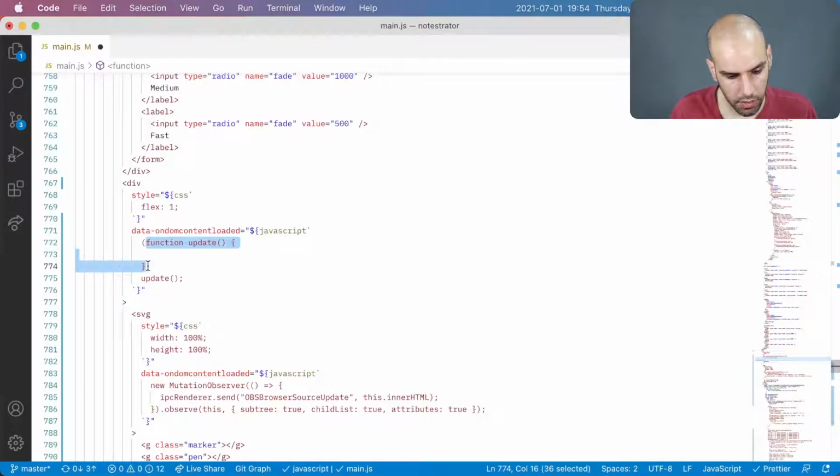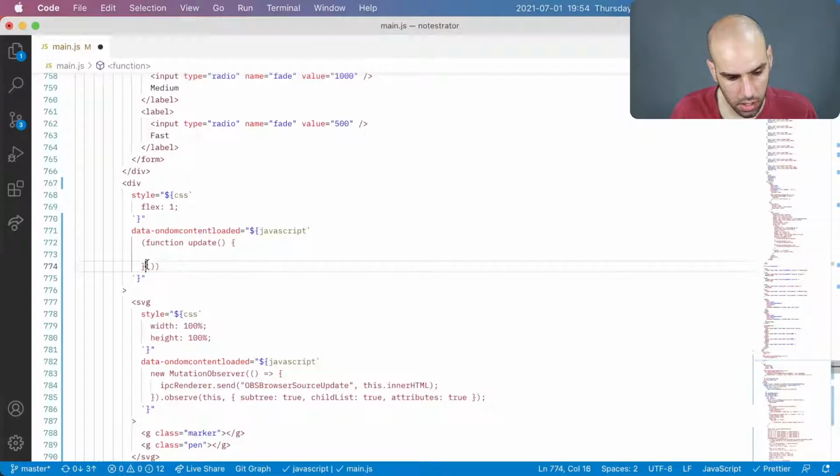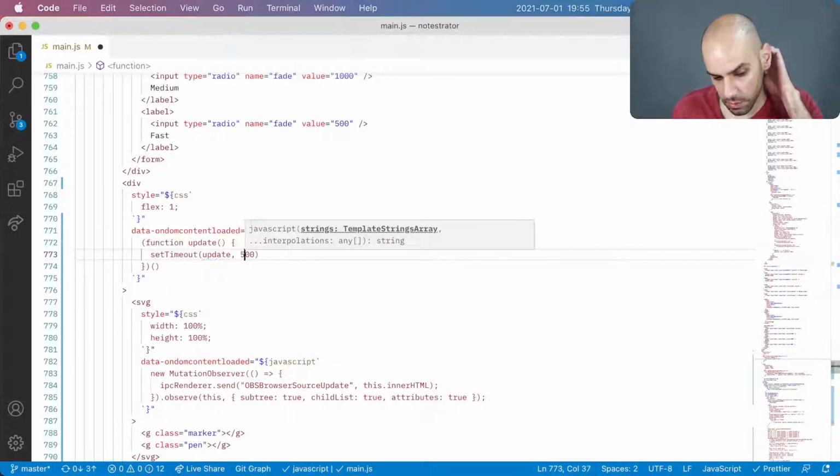So I guess it's okay for me to do it like this. And the last thing that the function will do will be a set timeout of maybe 200 milliseconds. Maybe that is too fast. 500 milliseconds, and it will call update again.